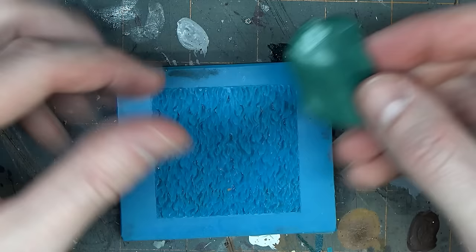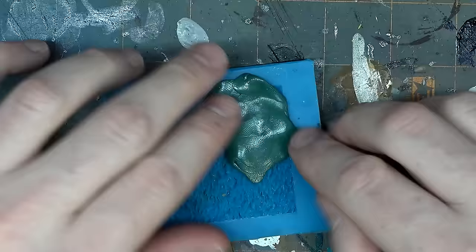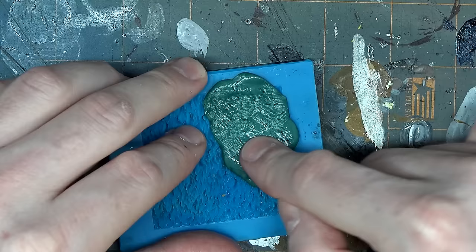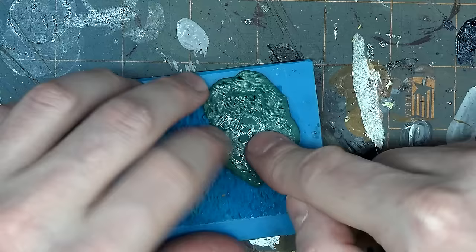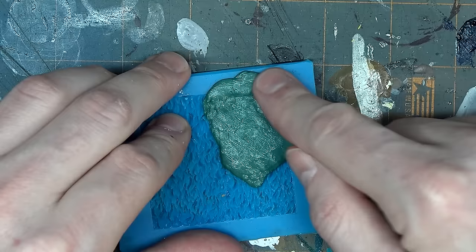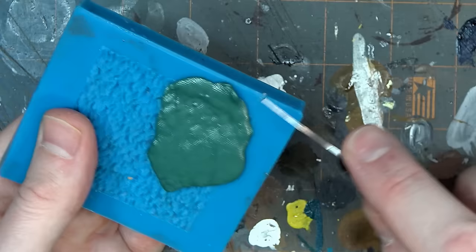So basically, I'm just going to put this here on the mold in a random fashion. Grab a little bit of that water so I'm not messing anything up. And I'm just gently pressing down with my finger into this mold. You can do this a lot of different ways. You can wait for it to cure, you can lay it out, you can let it cure in the mold and then pull it out. But I like the elasticity of it. If I mash it down a little bit, get a nice good pull, and then pull it out and put it onto the model I'm working with. So I'm going to carefully pull this out here.